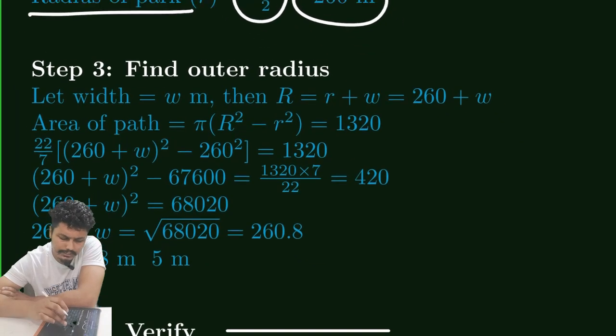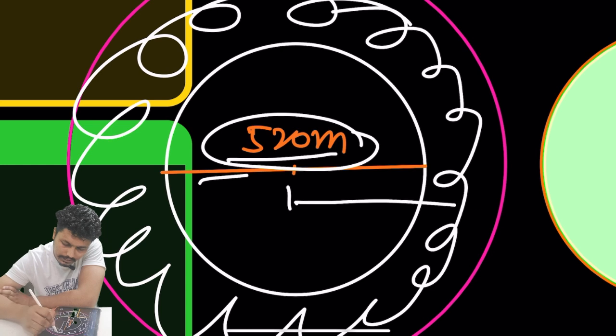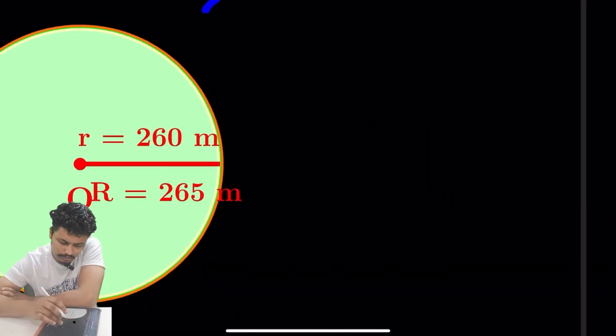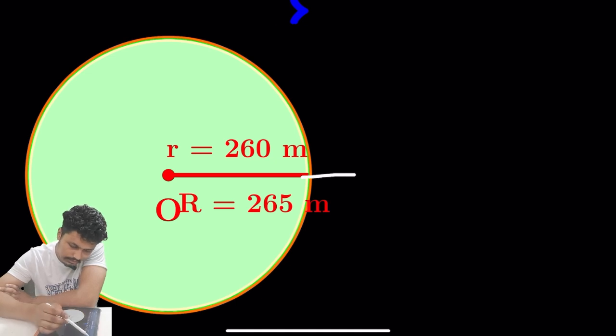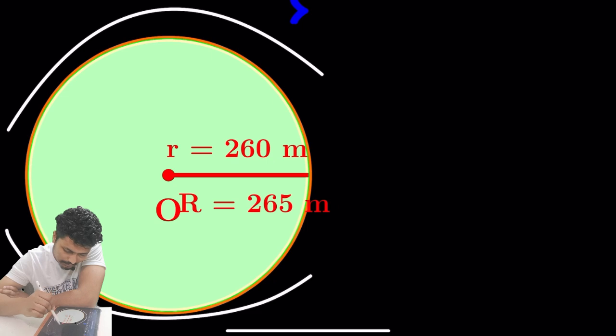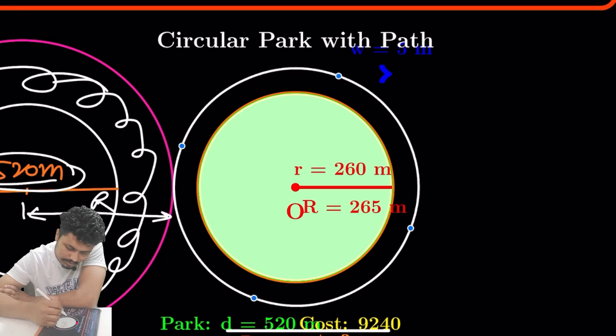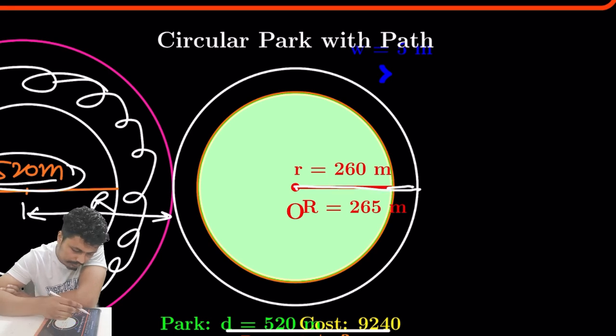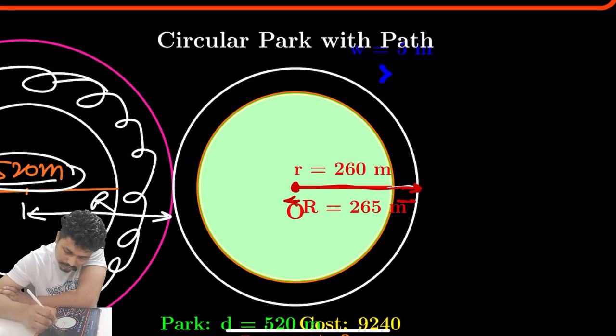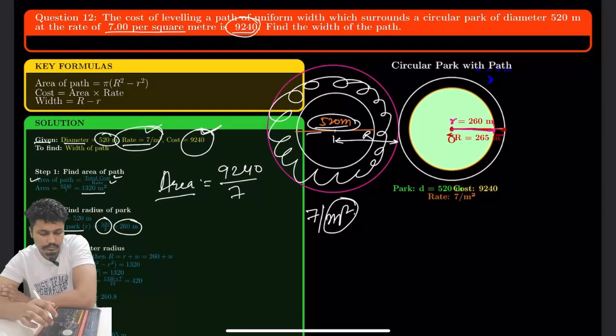Third, I need to find out the radius. What do we need to find out? Let's say from here till here this is R, capital R. Let me make it a little bit bigger to understand. So let me use this diagram. Okay, this is for capital R, and this one is small r, from here till here. This is small r.